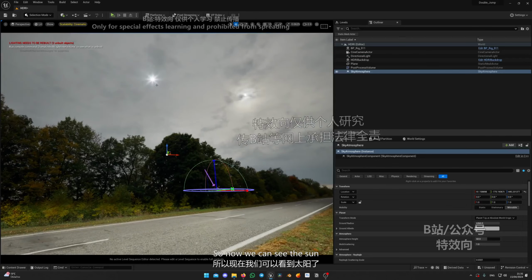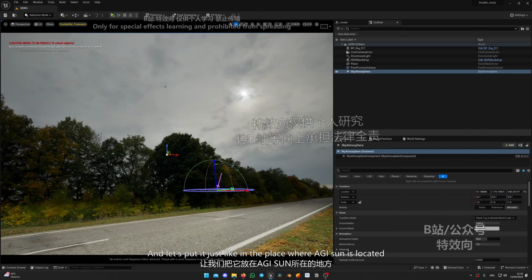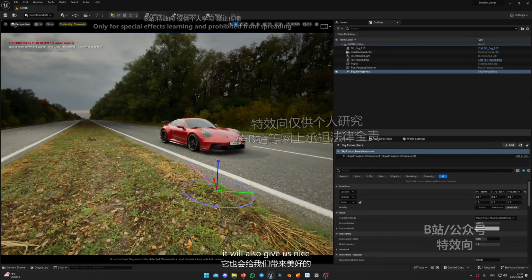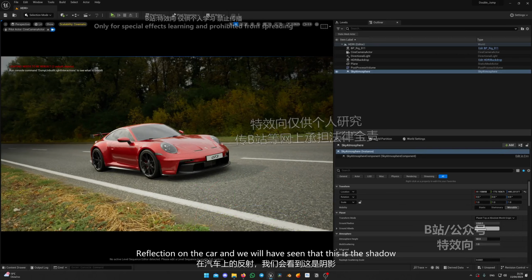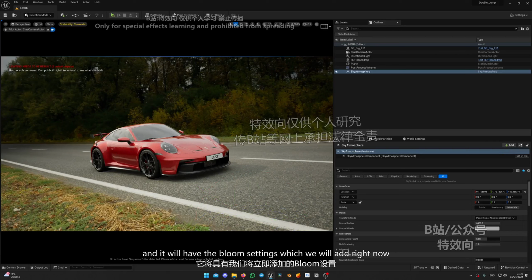So now we can see the sun, and let's put it in the place where the HDRI sun is located. It will also give us nice reflection on the car, and we will see the shadow, and it will have the bloom settings which we will add right now.